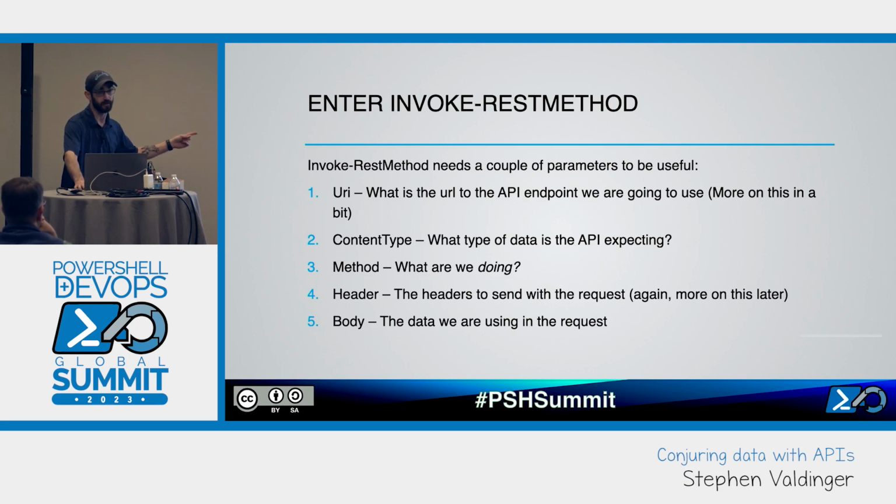And then we need a body, potentially. So if you're going to post data to something, you'll use a body most of the time. Again, I'm going to say most of the time because there's caveats to a lot of stuff with APIs, but it's really not that difficult. And thankfully, the Swagger doc is extremely helpful in letting you know when you need a body and when you don't.